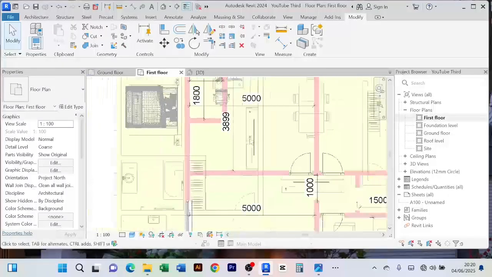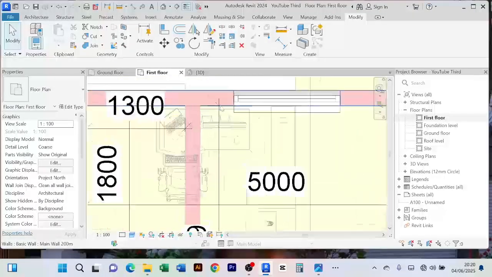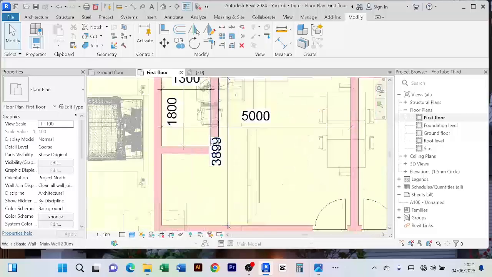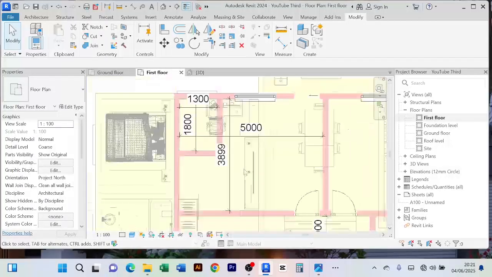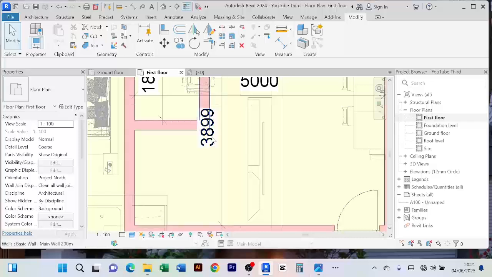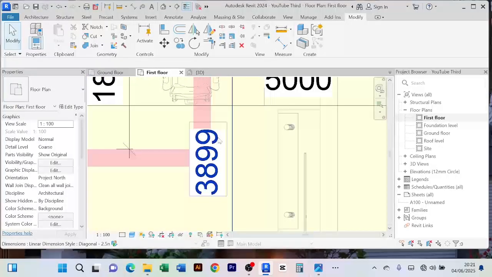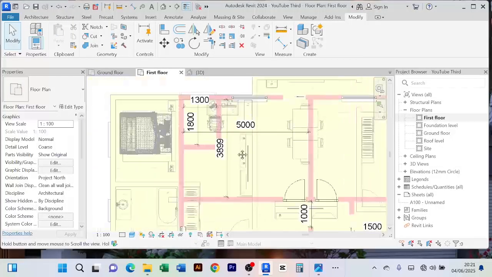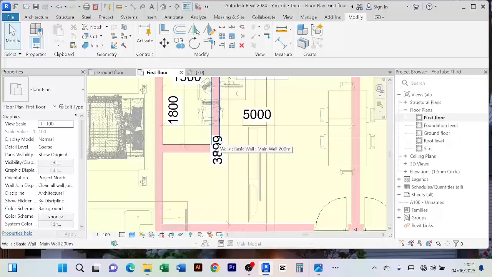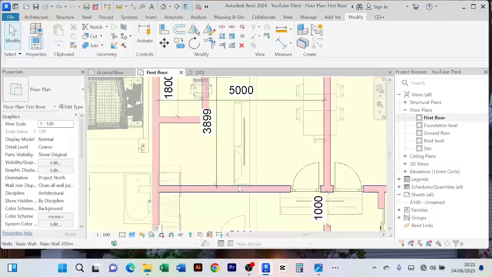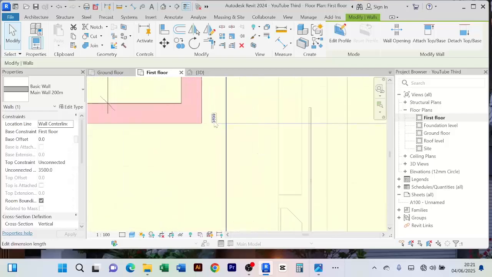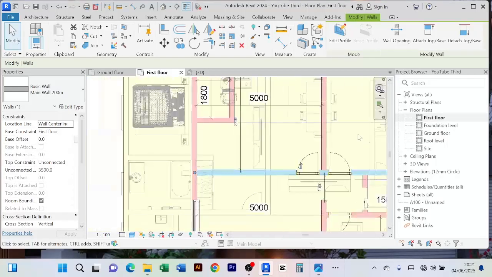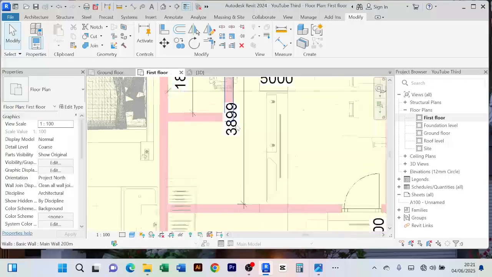Why is this measurement looking weird? It's not advisable to have this kind of measurements where your space is ending with a figure, a number like this. It's always good if this one ends with a 0. So we can try to squeeze some 0 here. So you realize when we click on this, it gives a different measurement. When we leave it, it also gives a different measurement, right?